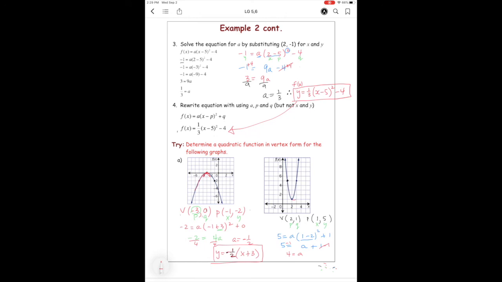It's stretching. And you can do a quick check. It's over 1 and up 1, 2, 3, 4. So that's a vertical expansion by 4. So that's what we know. So y equals 4 times x minus 2 squared plus 1. So there's the answer for that one.